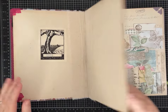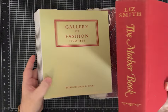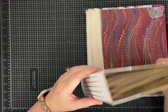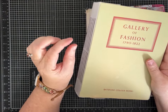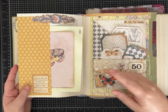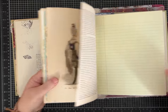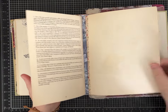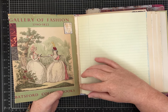I do hand-make a lot of my journals, as you guys know. These two are a good example of that. This one is a fairly new one that I've made for myself using the cover of this gallery of fashions book. I split it open and added a nice big thick spine because this was a little skinny book, and I used a few of the pages that were left - most of those I put in my paper packs in my Etsy shop. I've just really started working in this one, and it's for me. You can see the types of pages I put in it - I wanted some large paper with a few smaller pieces, so lots of fun vintage paper for me to work in.